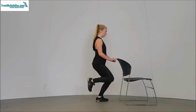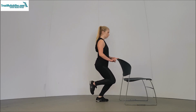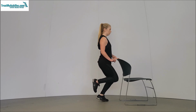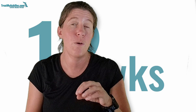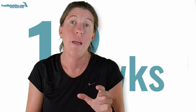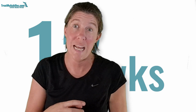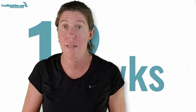These can be a little bit tricky if your Achilles is still very tight, so I wouldn't start with them immediately, or they can also sometimes hurt your kneecap or your knee if you have a bit of an issue with those areas in general. If that's the case, your physio will be able to tell you what exercise to do instead, or just focus on the sitting ones or the knee straight ones instead.